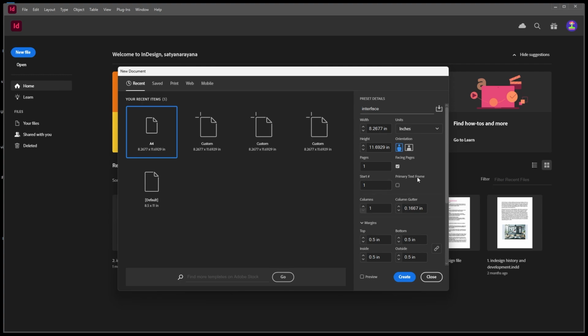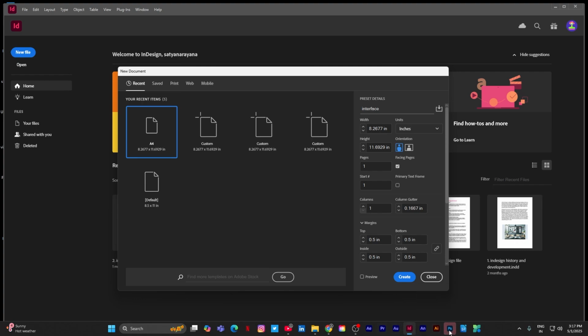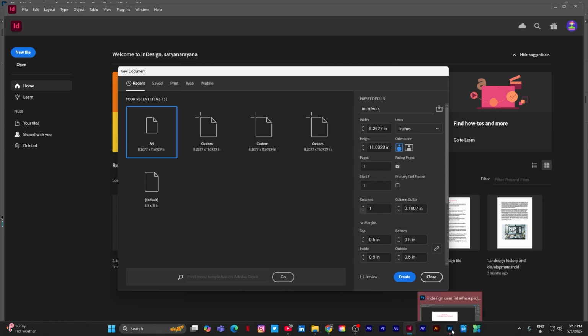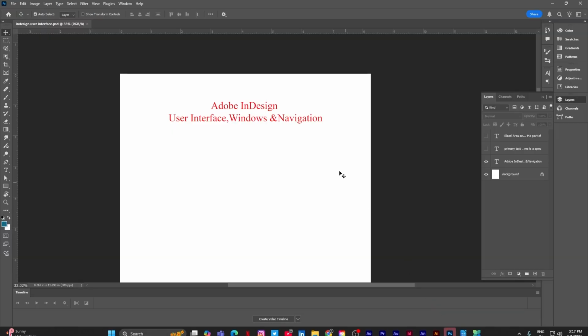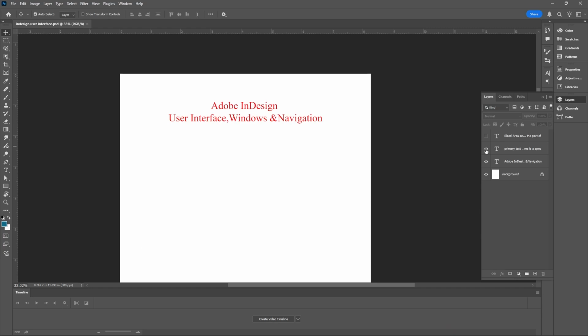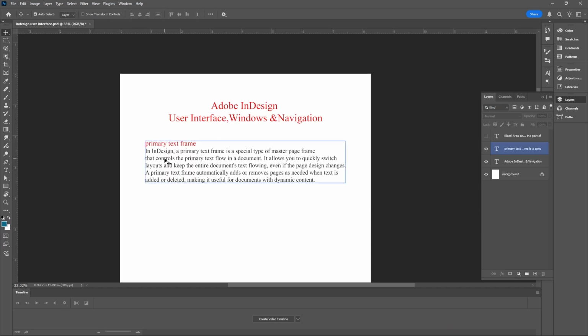And here we have a primary text frame. So what is this primary text frame? In InDesign, a primary text frame is a special type of master page frame that controls the primary text flow in a document.